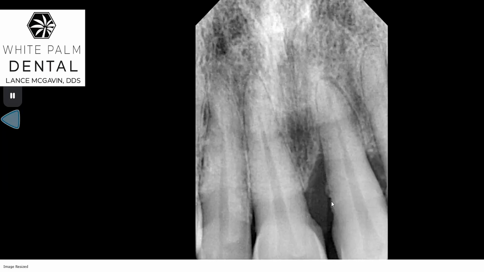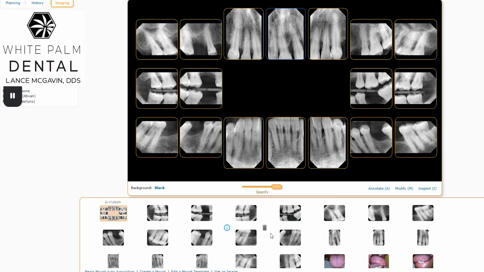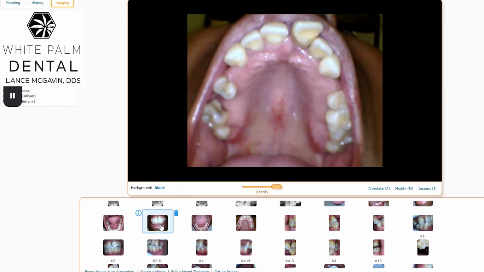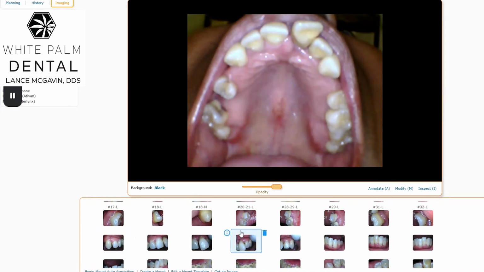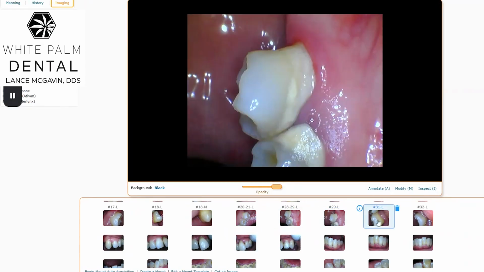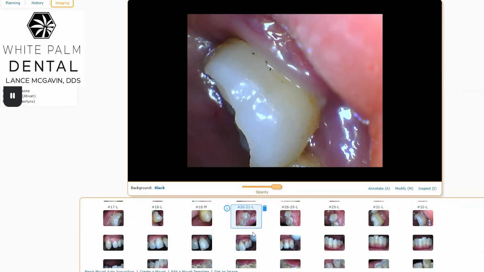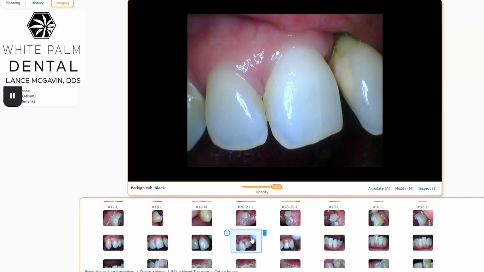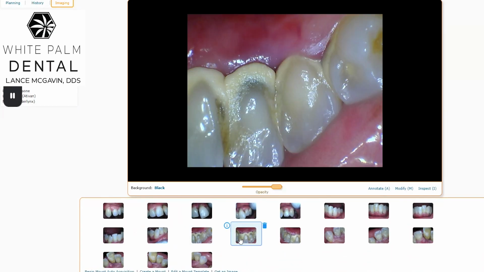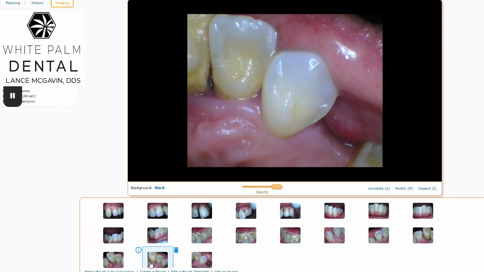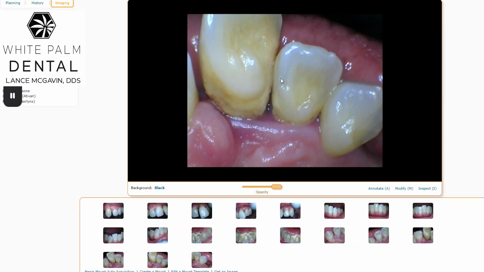Definite SRP case. Look at the calculus we can see. Let's see if we can see on the photos calculus. Look at that. Tons of calculus, tons of inflammation, tons of disease going on. These teeth are going to be lost at some point because they're too far gone. I mean, this is just an obvious SRP case. When we're seeing all these factors, we need to make sure that all of our measurements and everything is corresponding with what we're seeing clinically.